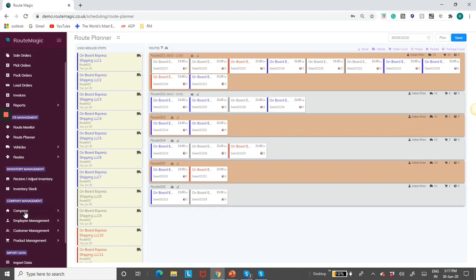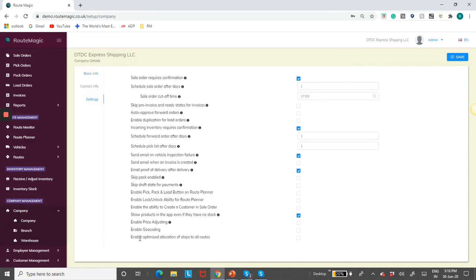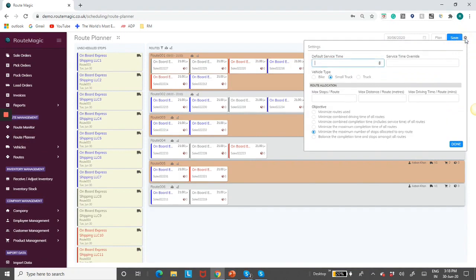But in this video we have to see the settings, so first of all check enable optimize allocation of stops to all route and save. Now we are ready to go to the route planner and check how our auto route optimizer is working.